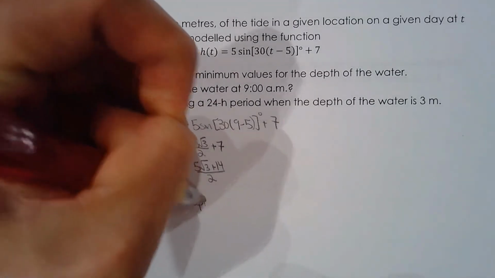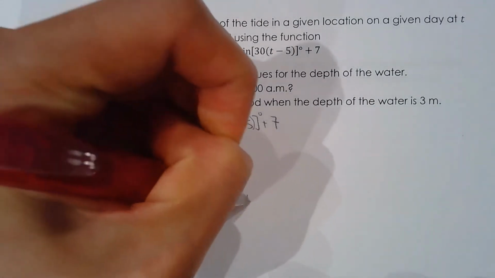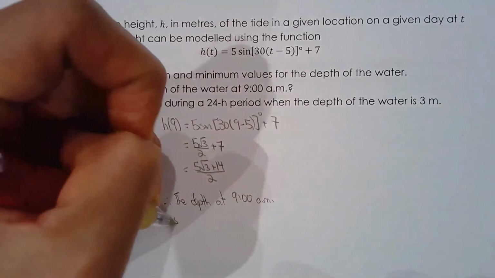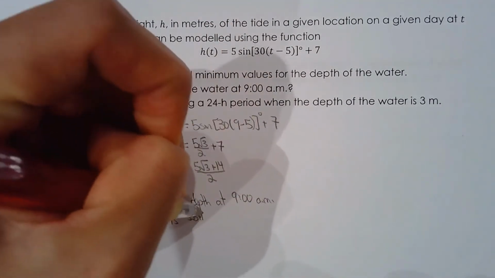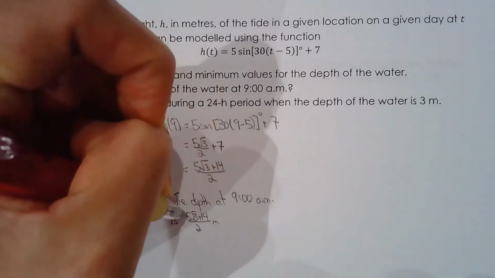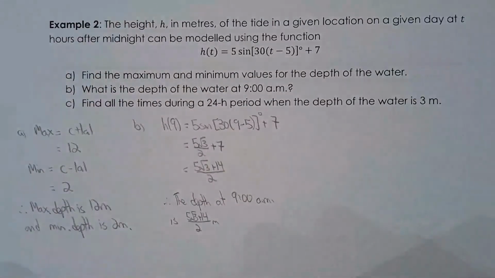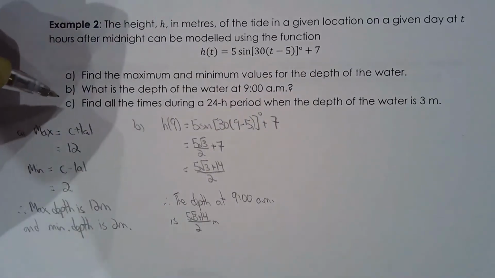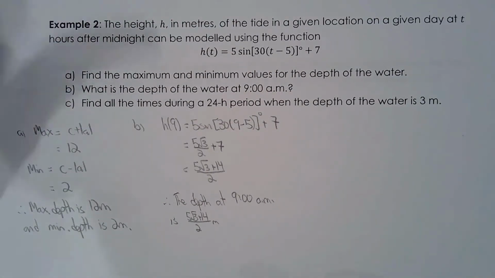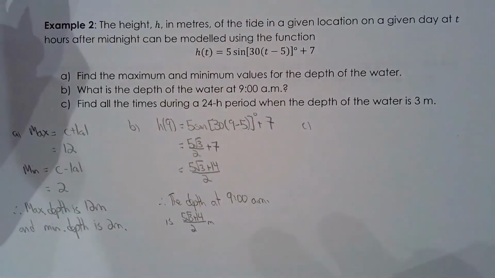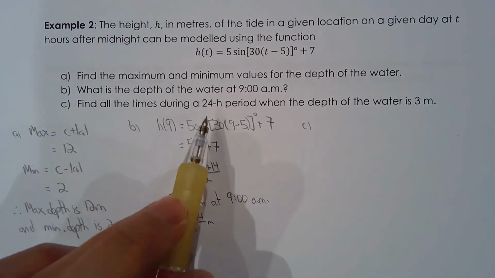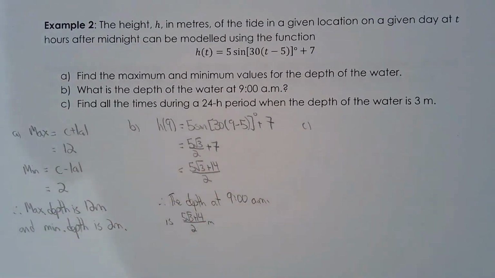Okay, so 2C, this question is something that a lot of students struggle with, so hopefully my explanation is sufficient here. Find all the times during a 24-hour period when the depth is 3 meters. Before we even begin to answer this question, what we should ask ourselves is, how many answers should you get? How many times do you expect the depth of the water to be 3 meters during a 24-hour period? I can't stress how important that is, because many students, when they do the math, get one answer and then they walk away.